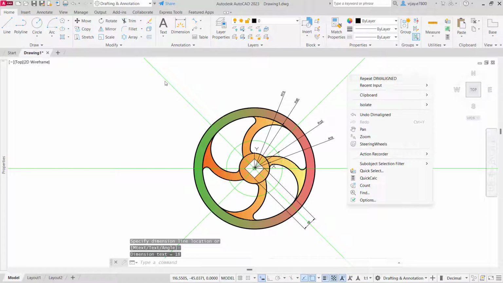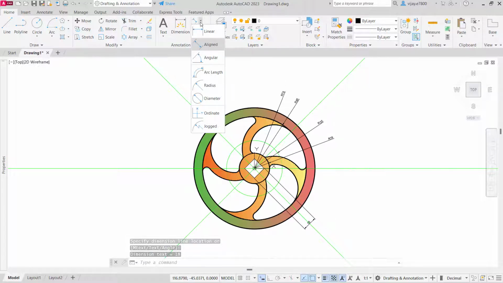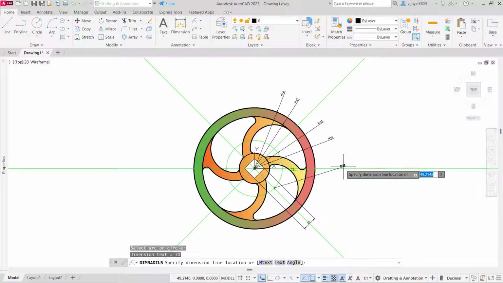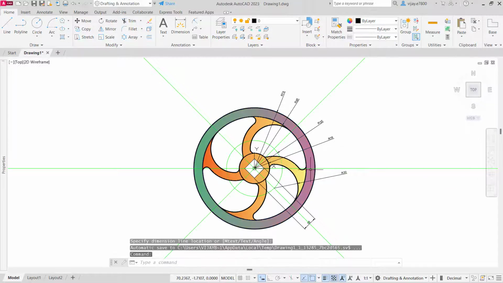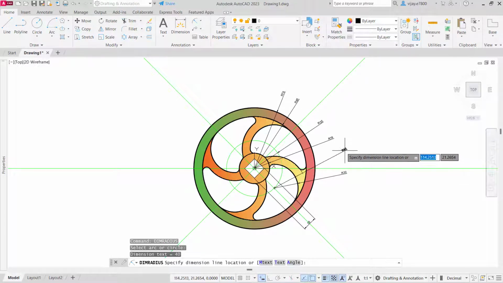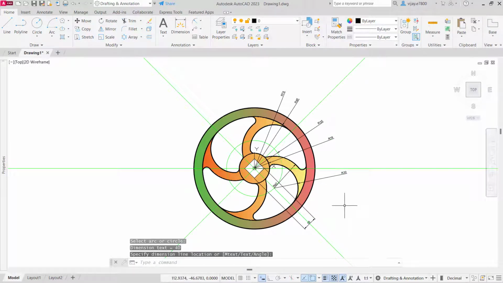Later on we need 3 more radiuses, one for this particular circle, then another one for the larger circle that we have, that is this one. So we can specify it here as well. So 2 radiuses are done.